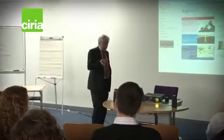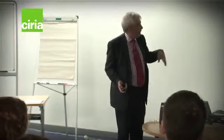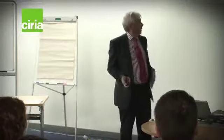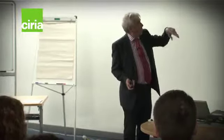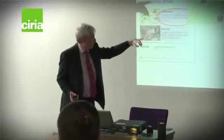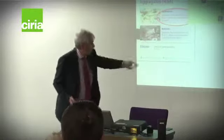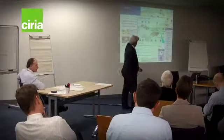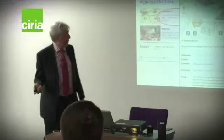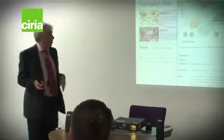The aggregates-specific website has an opportunities section with a diagram showing different types of construction. When you hover over them it splits into the various elements — concrete roads, hydraulically bound materials, earthworks, concrete structures. When you click on concrete structures you get a whole range, and clicking on one — in this case number 11, which is power station, which I thought was relatively relevant — it refers to concretes as well. So if you're looking for general ideas, this is a good tool to have.